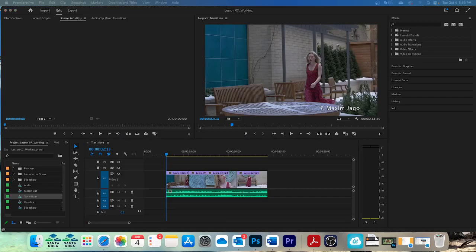So where it's talking about these edits, you can see the lines between each of these. That's where it's talking about. When you first edit a clip in a sequence, you set an in point and an out point, which we've already learned. You may not have in and out points. If you see a tiny triangle in the upper right or upper left corner of a clip, it means you've reached the end of the original clip and there are no additional frames. So it's talking about right here, which none of these have. You'll see that later in this project.